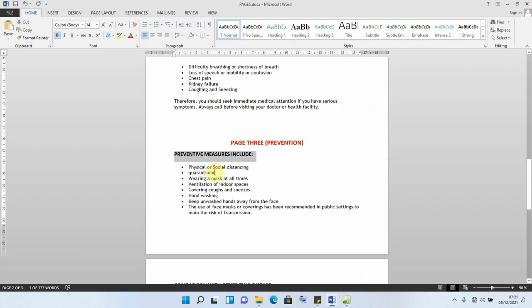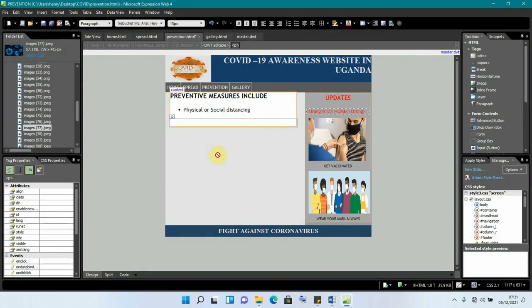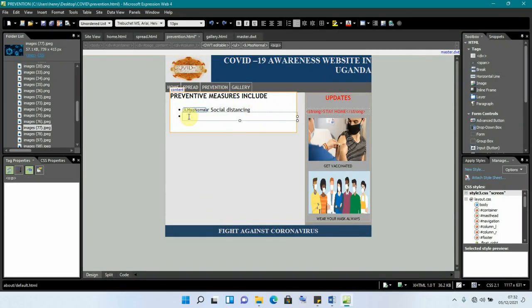For example, I can copy this, Ctrl V, just like that. Enter, come and include quarantining. This is in capital letters, we put it in small letters.